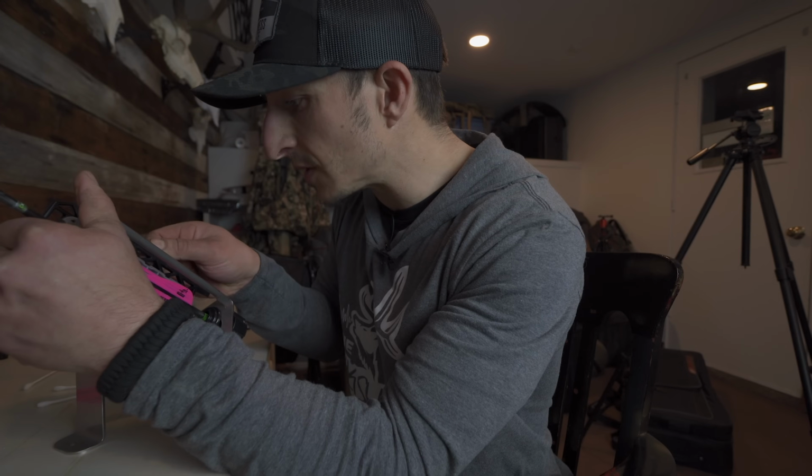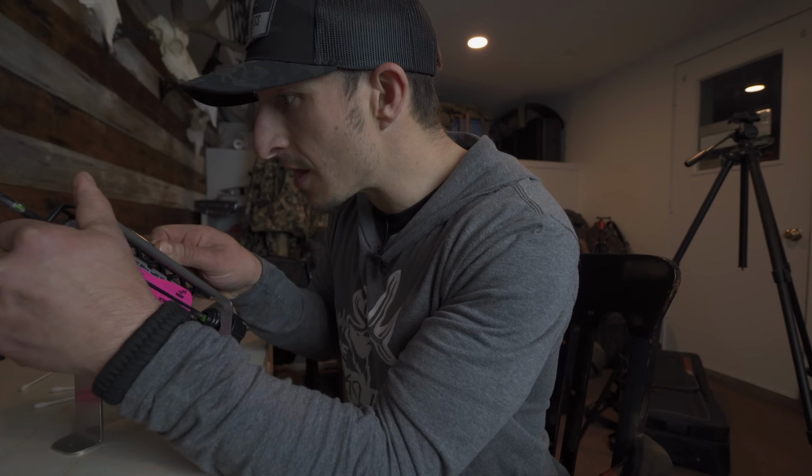Oh, that is so close. That's freaking me out. You can't see it, but it's right next to that one. But it's cute. It's super cute, Tim. You have cute arrows. Cute is good.